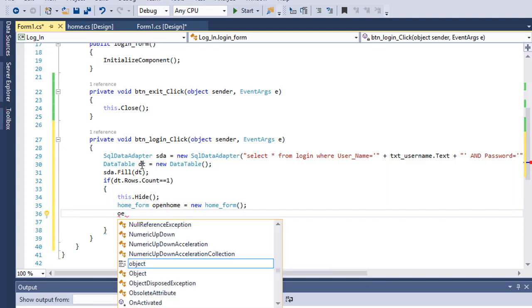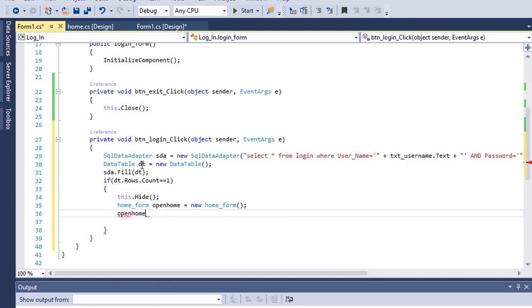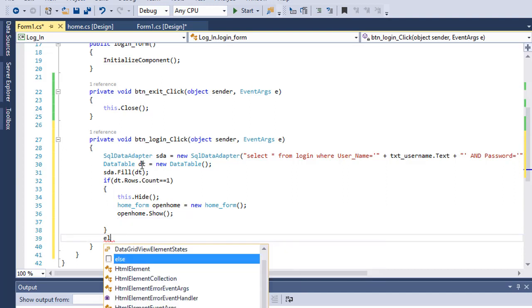Object name openHome.Show. This will show the home form.